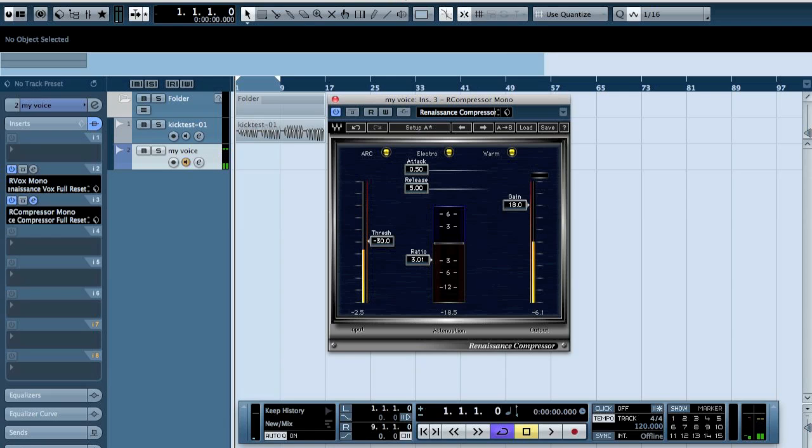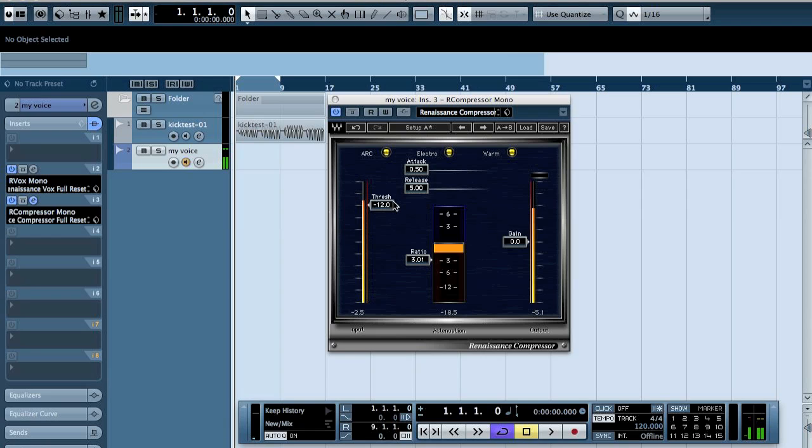Okay, now you can hear that because I'm using this much compression, you can hear all these mouth noises from me and the amount of background noise. If I turn off the RVox, you can now hear the clock ticking in the background. So this is so-called overcompressing. So let's turn up the threshold just a bit and reduce the makeup gain back to where it was.